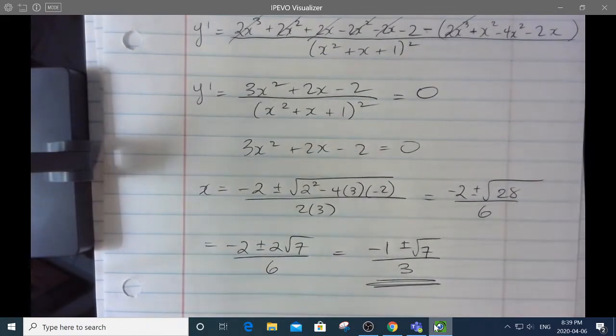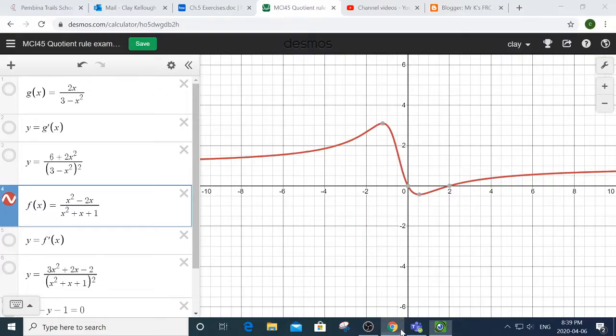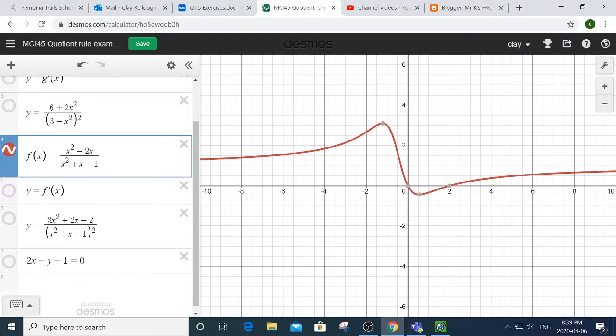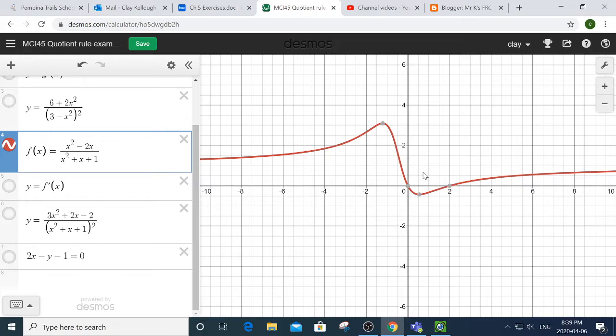And just like the other problem, I want to see if I did this right, so I'm going to jump over to Desmos. First of all, there's that wacky curve. There is what Desmos says the derivative is, and here's what I got. And look at that, it's the same. So I had the right derivative. I can make the derivative go away. Here is the tangent line. Oh, wait a minute, that's for the other problem. I don't want that. Go away.